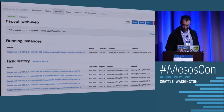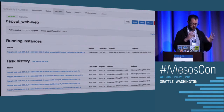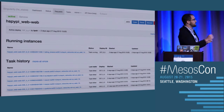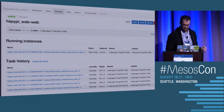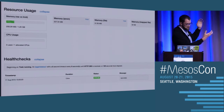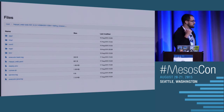We put a lot of focus into the interface. This is how a developer views a service. They can very easily, without needing to SSH or manipulate machines at all, look at what tasks are running, what tasks have run, whether they were killed or did they fail. They have easy access to scaling up or down, pausing their service, bouncing, and so on. Developers can also go into their actual tasks and see the timeline of how they ran. They can see resource usage and health checks right there — no SSHing or finagling required.